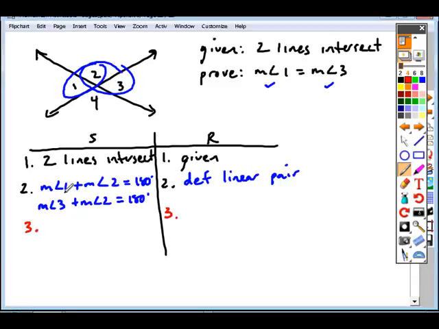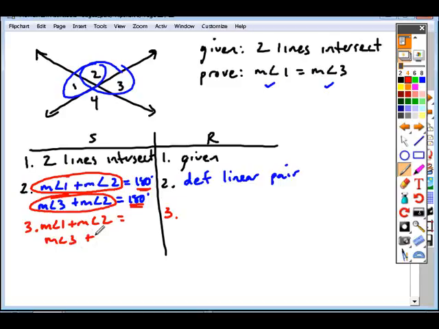All right, so now we have these two things that are set equal to the same thing. And what do we know? This equation and this equation are two things that are equal to the same thing. So what do we know about the relationship between each other? They're equal, right? Angle 1 plus angle 2 is going to equal angle 3 plus angle 2. And if two things equal to the same thing are equal to each other, that is an example of transitive property. Or substitution, again, what we could have thought of is we took this first equation from step 2 and just replaced 180 with its equivalent, angle 3 plus angle 2.